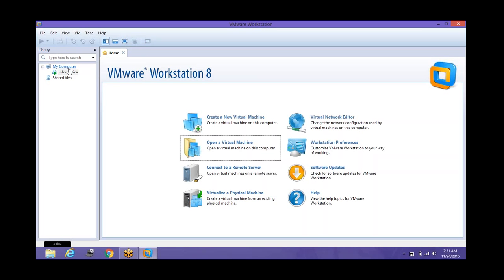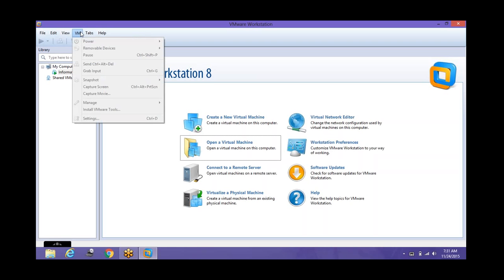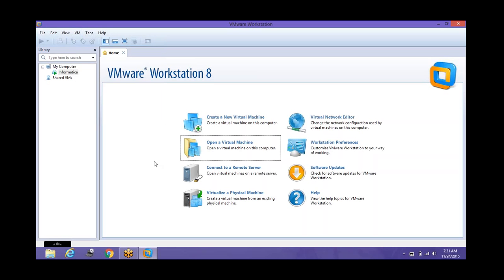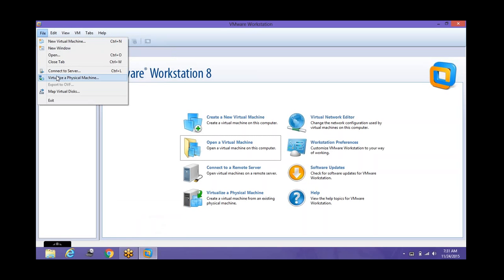Under my machine, I put it on standby mode. Okay, your machine you can put, but VMware you have to shut down properly. Go to the file. It's showing that it's already in use. Exit.